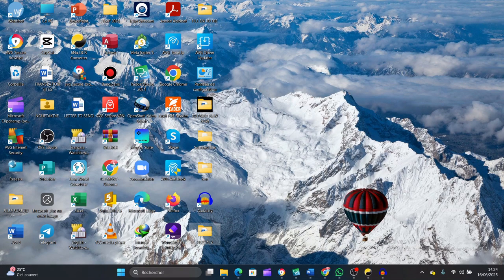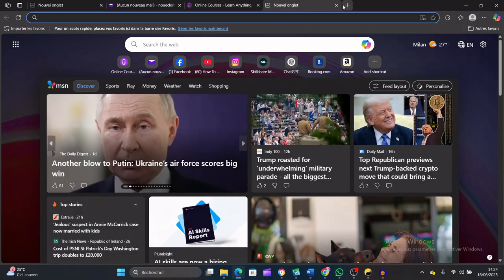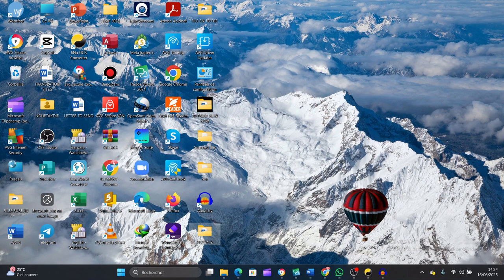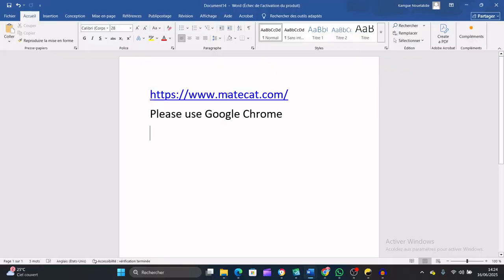If you are not able to install Google Chrome, which is easy by the way because you can get the setup, you can use the one that is installed with Microsoft right away. As you install your system, you have the possibility to use the one that comes, that is Microsoft Edge. You can use it, but usually they prefer that you use Google Chrome to benefit fully from Matecat.